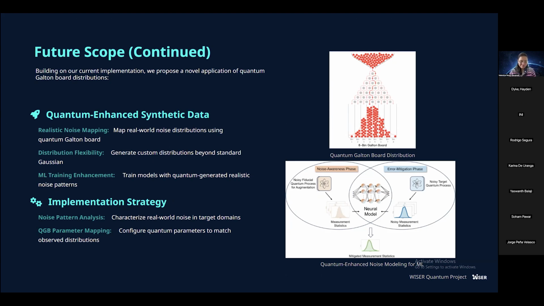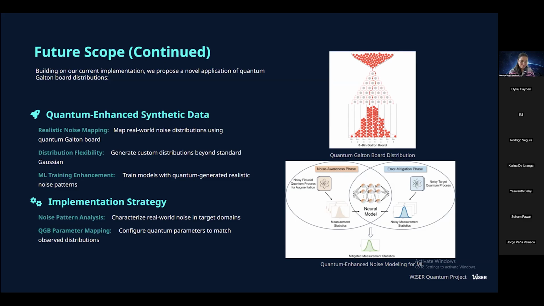We were thinking we had to first map out the noise distribution of that problem. Then once we get the noise distribution, if it's not a generic Gaussian distribution, or let's say the noise distribution for that particular problem is not a Gaussian, not Hadamard, or not any known function, it's just a random shape, then we can actually simulate that random distribution shape with the Galton board framework. Then we can just move from there.